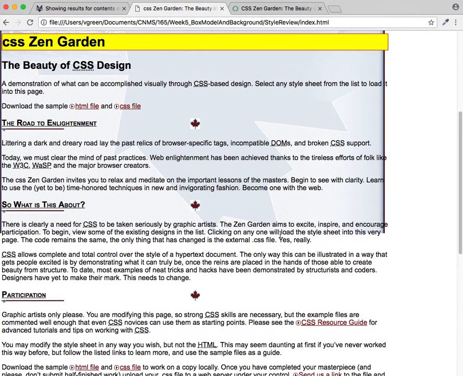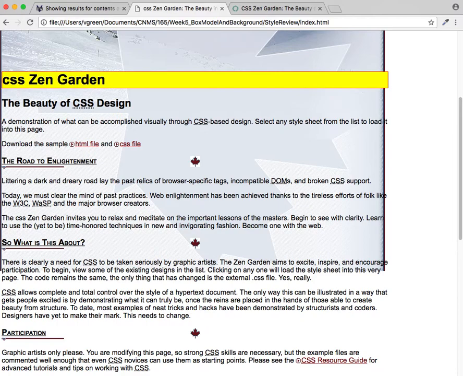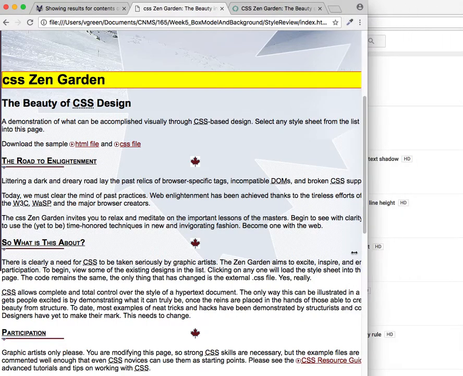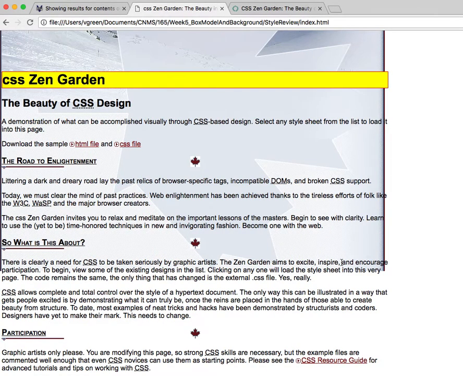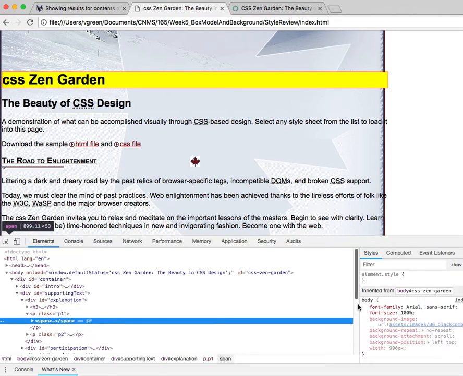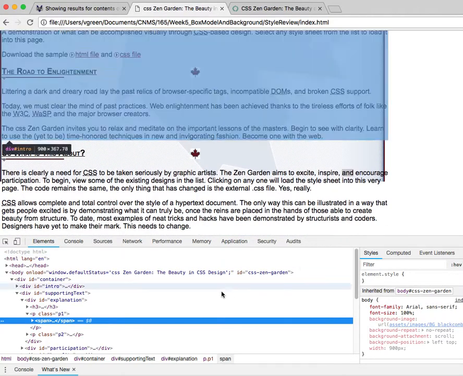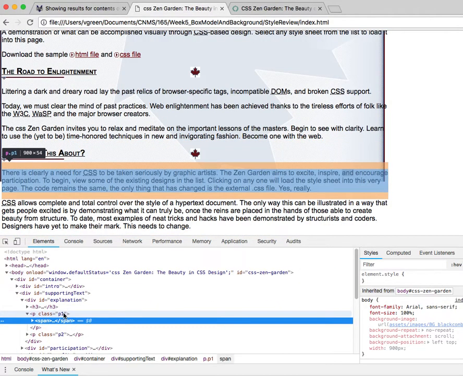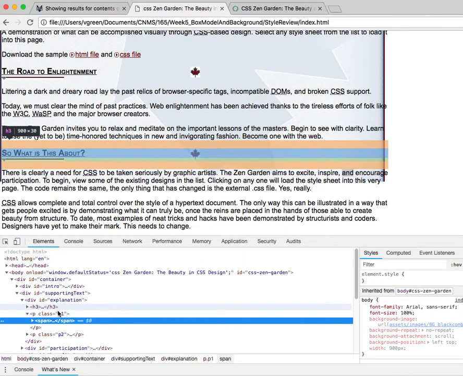And so my question to myself as a web designer is always, why is it not perfect? Okay, so that's looking pretty good. Let's have a look in the inspector. There's my P, sort of dangling over a little bit. Oh, I think I know why. It's hard to see, but if you look very carefully, you can see that there's a tiny bit of space on the left-hand side of my highlight up top. And some videos ago, I very briefly mentioned that if I mouse over things, you can see the margins on things.